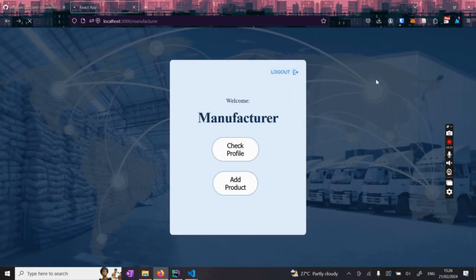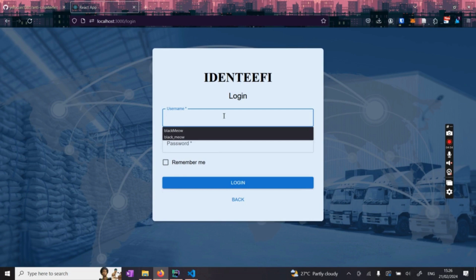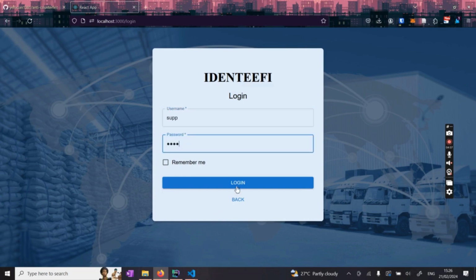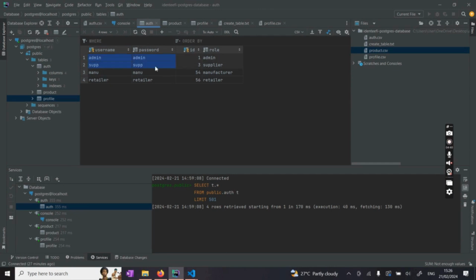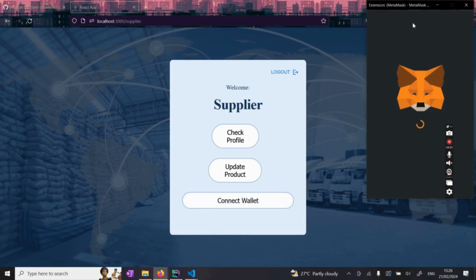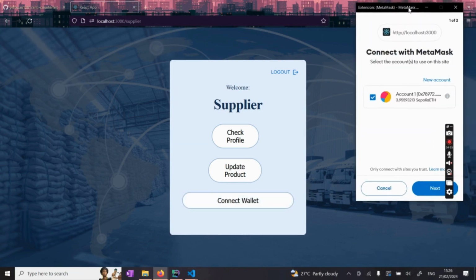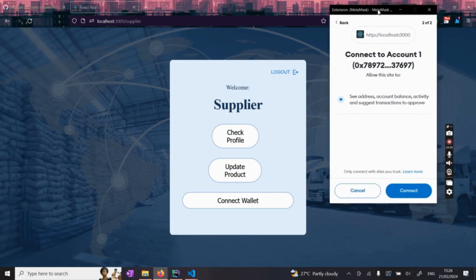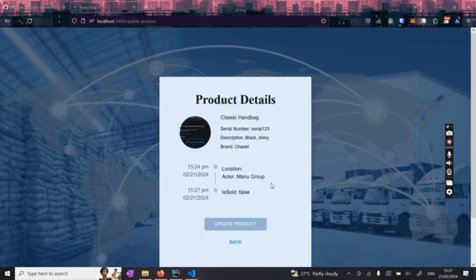So now moving on to the supplier. So when the supplier receives the product, you can get the account details here. This is the account for all the 4 roles. So when the supplier receives the product from the manufacturer, every role you have to connect your wallet first. It's very essential so that we know who wrote what information onto the block. So when the supplier receives the product from the manufacturer, you have to scan the QR code, and then you will be presented with the product details written by the manufacturer.